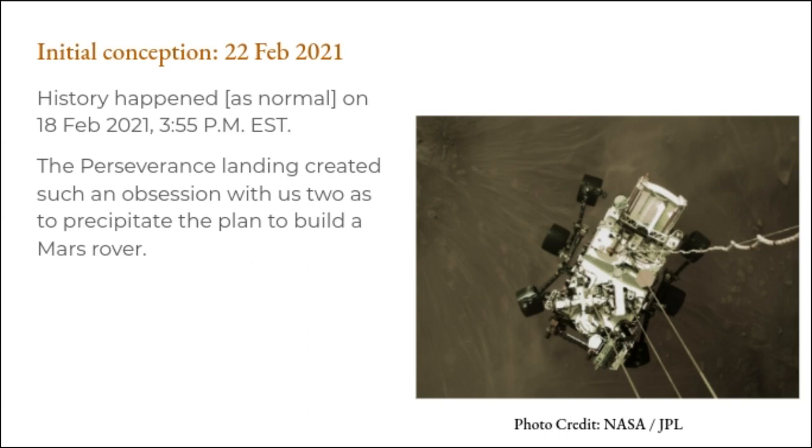I found out the next day that he only shared the document with me because he wanted to design a rover, not to build it. But at this point, we were so interested in the idea of building a rover, we stuck with it anyways. We thought it might be fun.